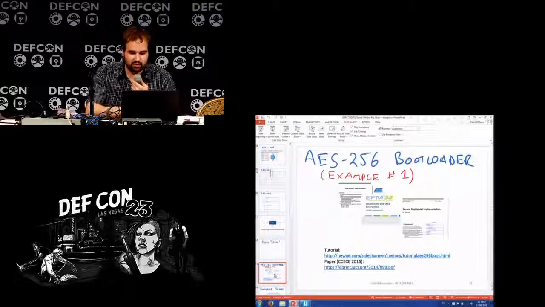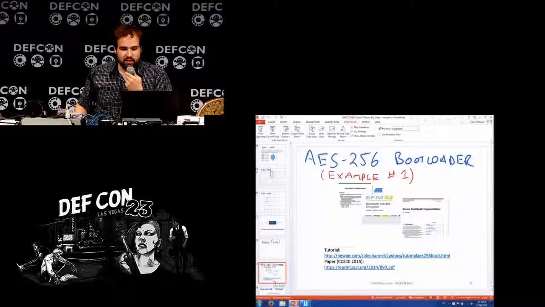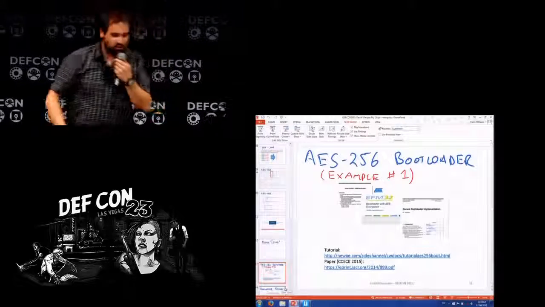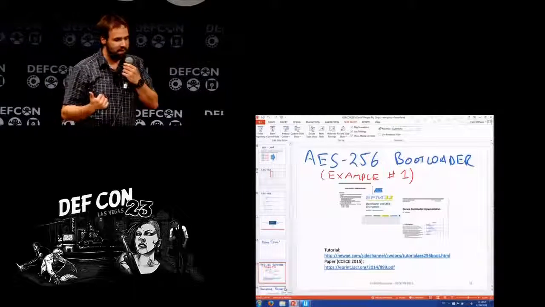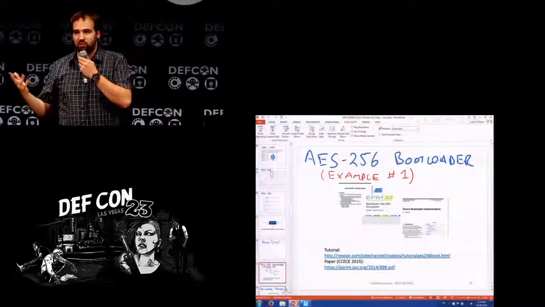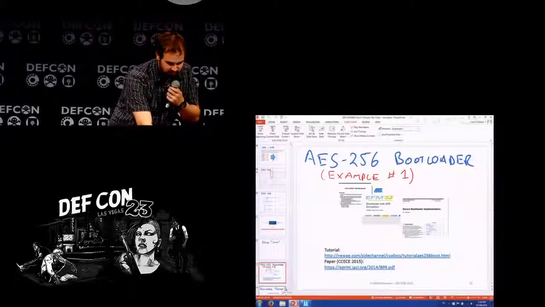All right, so now let's look at some real applications of it. Number one, an AES-256 bootloader. This bootloader is loosely based on a whole bunch of app notes. If you look at, like, Atmel, and who else did I have? NXP maybe. They have them secure. If you want to make an AES-256 bootloader, here's some example of what you can do.